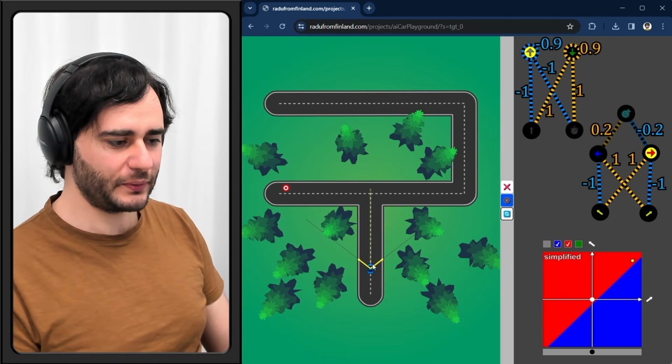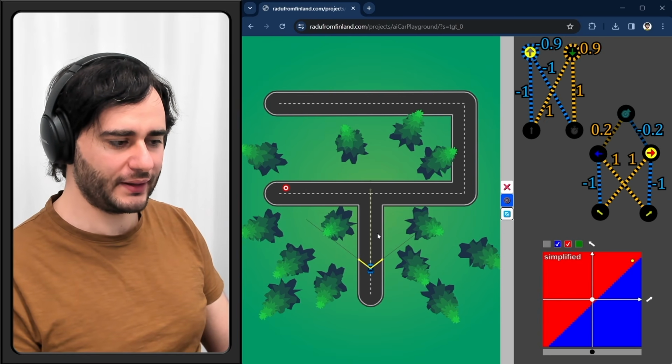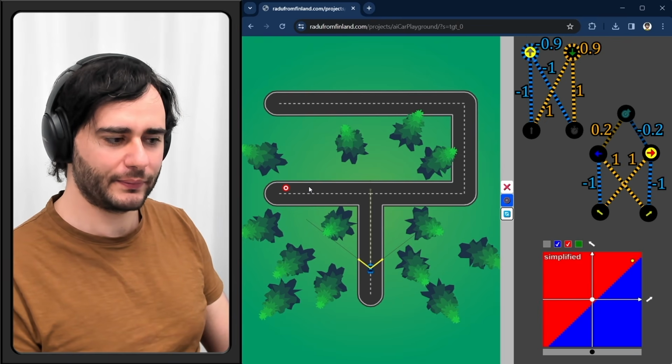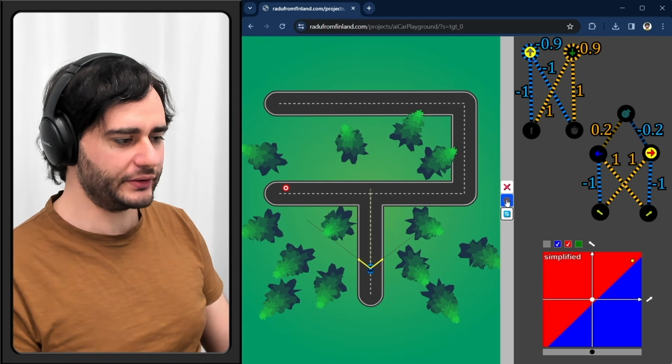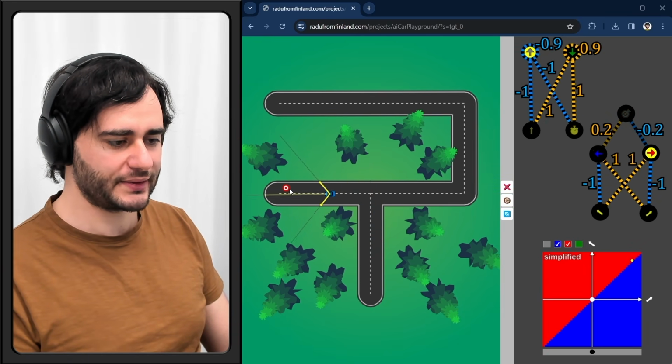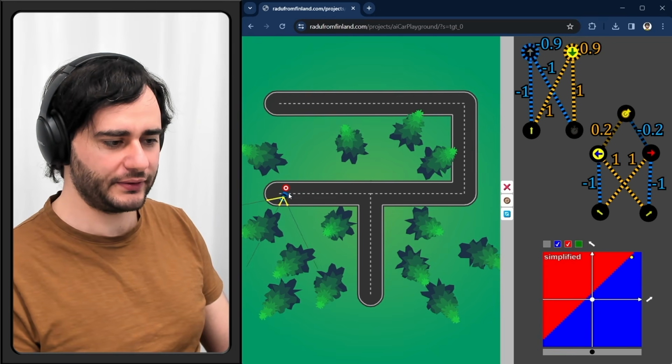The car has to turn to the left, so it needs to now turn right so that it's on the right lane for that turn to work. So if I'm going to turn off the manual override, then the car is going a little bit to the right and then is able to manage that left turn.